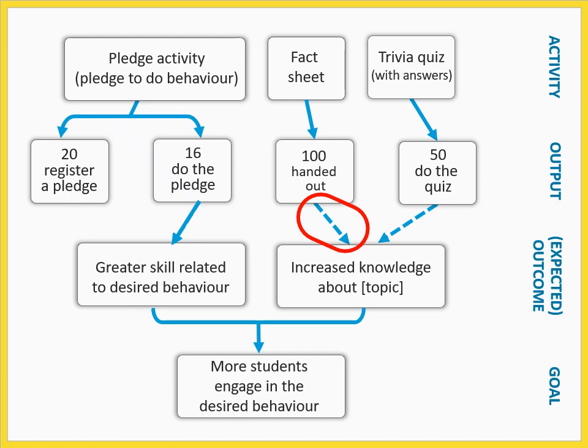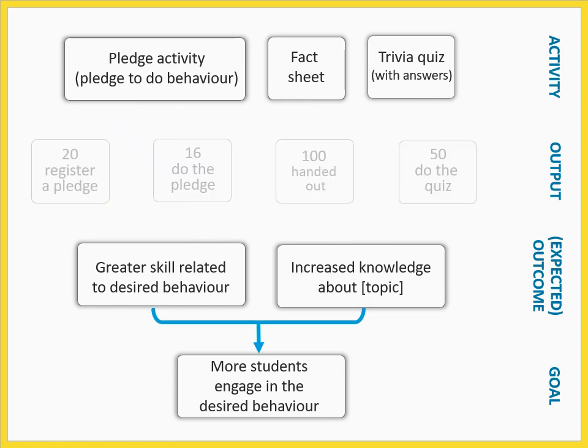The same might apply to handing out fact sheets. We all know that just because they were handed out, it doesn't mean that they were read. We can only hope that the fact sheets were read and led to the expected outcome of increased knowledge. Likewise, we would hope that doing the quiz and seeing answers would increase people's knowledge. In a logic model, it can be much more helpful to skip over the outputs and simply consider whether the activities will lead to the expected outcomes.